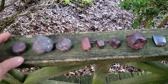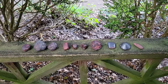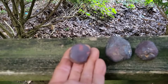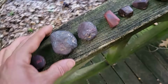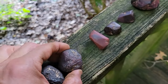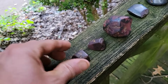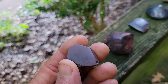Here's just a small selection of the hematite pieces I've found there in the past 60 days. This unique piece today, is it a paint stain? Was it made like that as an atlatl handle weight? Maybe. Here's the spalling hammers. Seeing them here, this one's just exhausted. They're nice, real nice faceted paint stones. And who knows, some of these could have been used as atlatl weights, but I don't know.